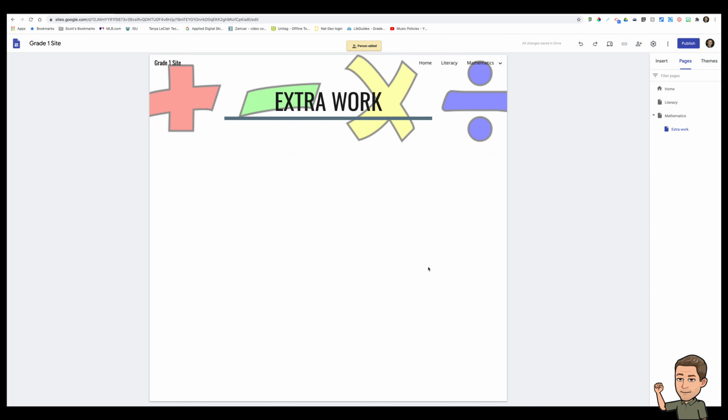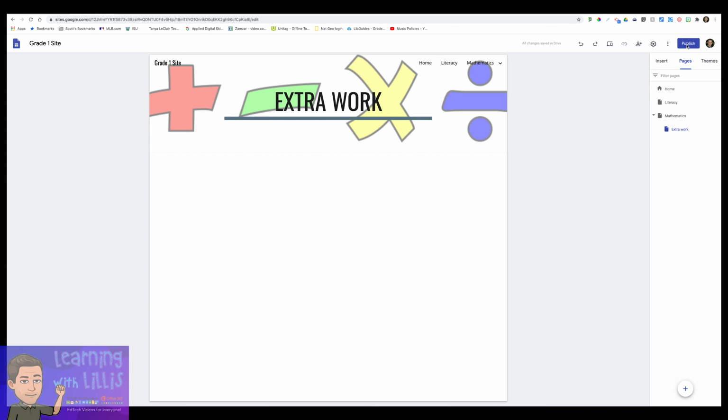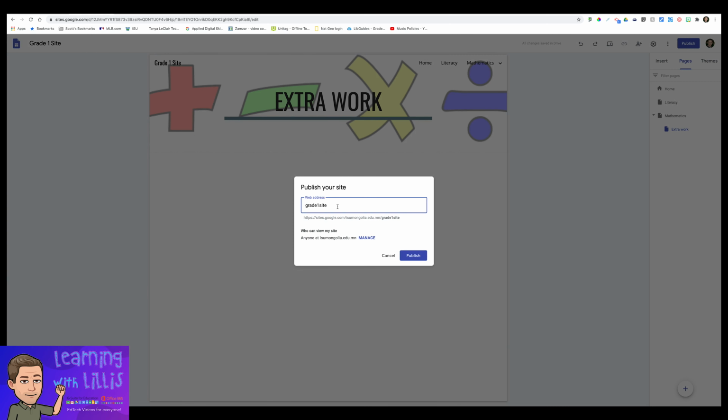Once you want to share it with students or parents or other faculty that you just want to see the page, up here you can go to publish, and this is where you can choose your web address. You don't have a lot of options, you just have the little bit at the end here.